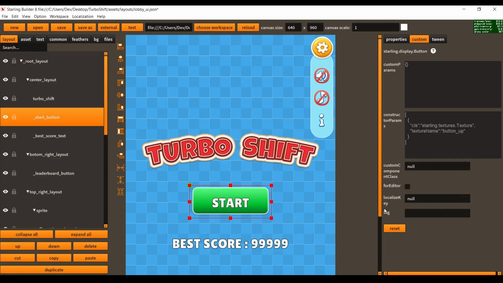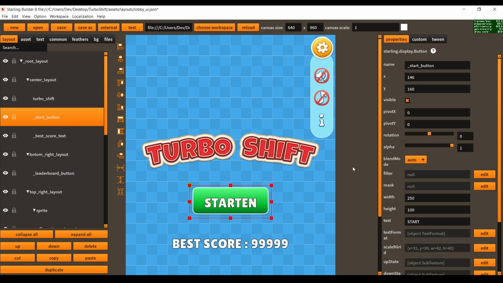At the bottom, you'll find a field called Localize Key. Click on it and then select text_01. Immediately, you can see the change. It's currently showing the German version. That's because in the localization menu, the language keys are alphabetically sorted. To change the language, just select another one from the list.